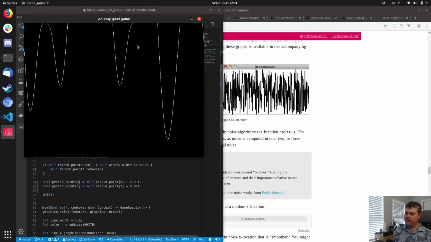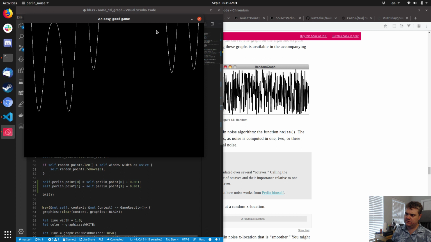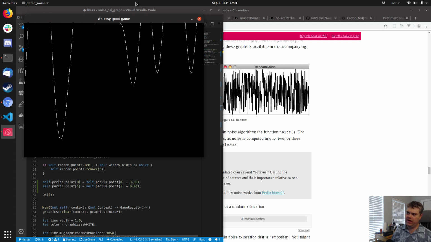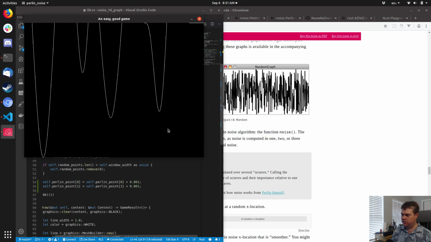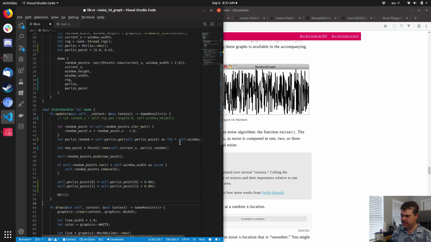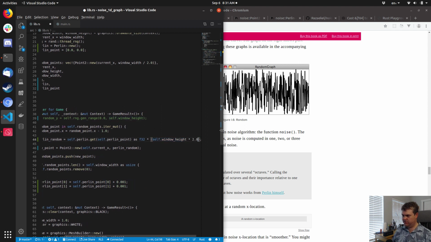But right now, it's kind of looking like it's going way up to the top. So what if I double this? So times self.window height itself times 2.0.